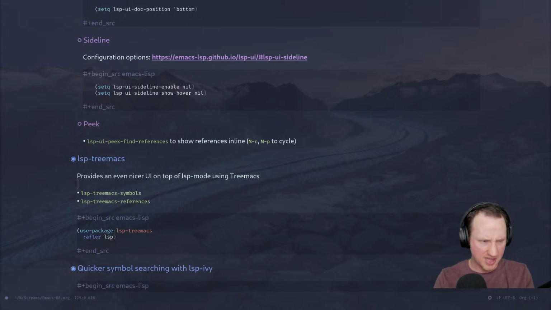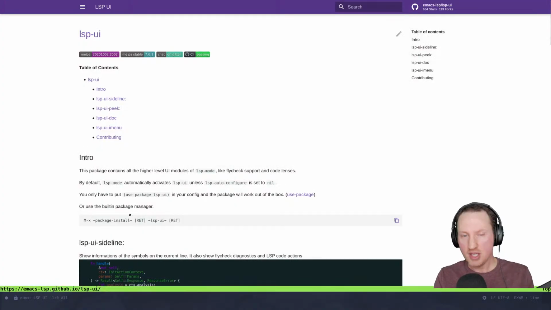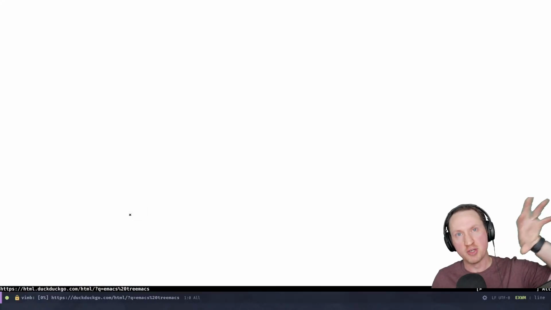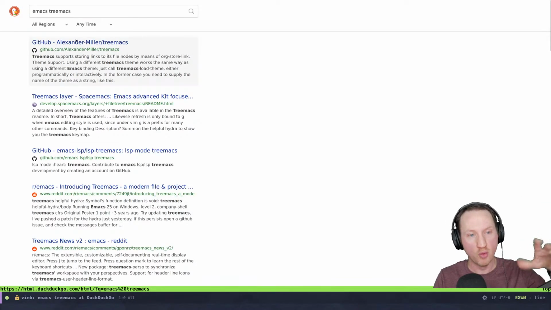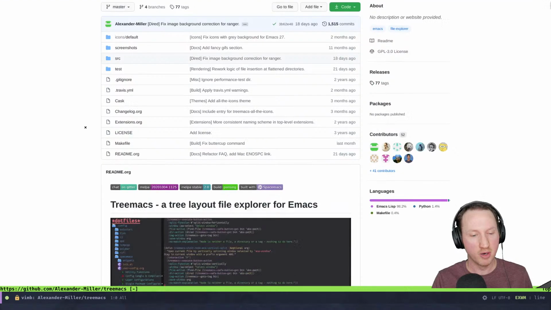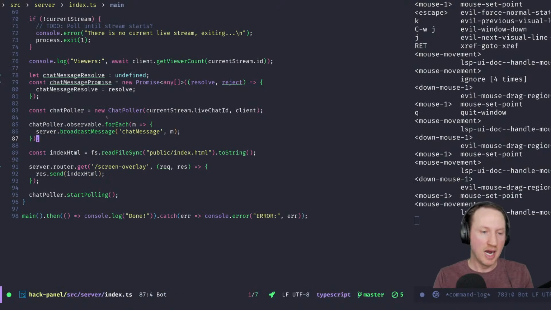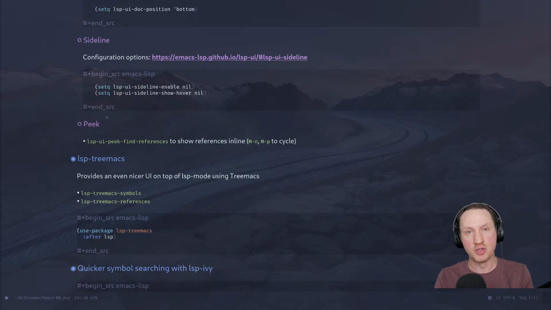So one last couple of things since we're running out of time here. We're gonna look at LSP Treemacs, which is actually a pretty cool package. So if you don't know about Treemacs, let's look that up real fast. Treemacs is a package that can give you a tree view in the side of your screen for the file system. A lot of people like to use that to bring up a UI, like in other editors like VS Code or Atom, where you want to have your files on the side and you can jump to those pretty easily. lsp-mode has an extra integration with that, which will give you the symbols of the file also, so you can see the files and also the symbols for your project right next to each other, which is pretty cool.